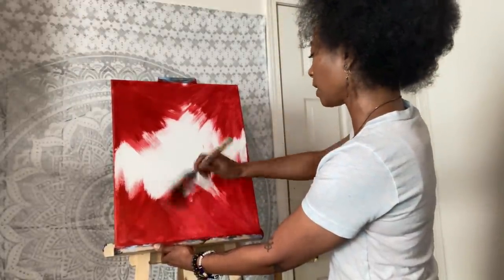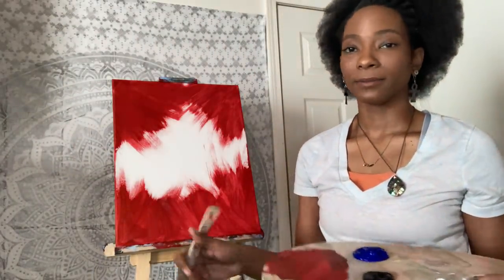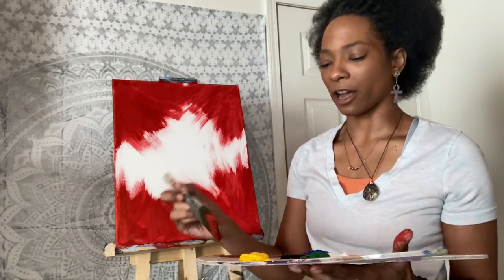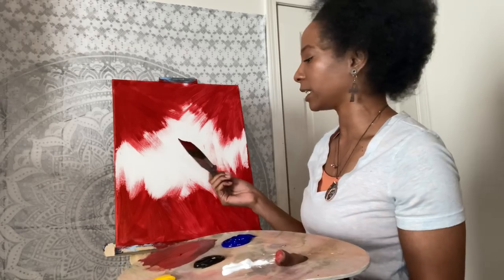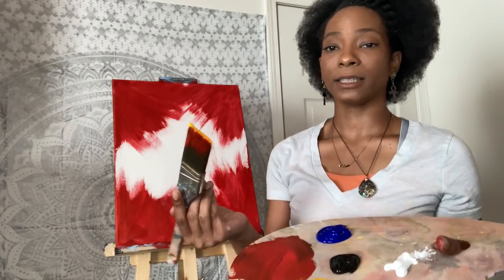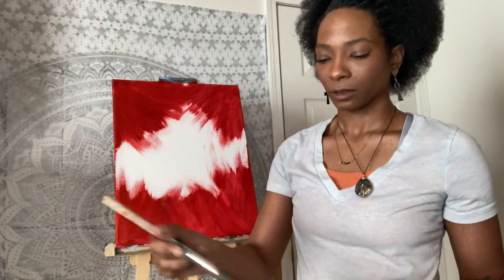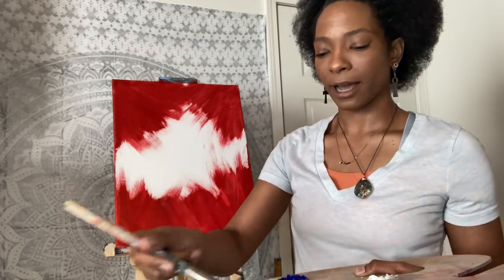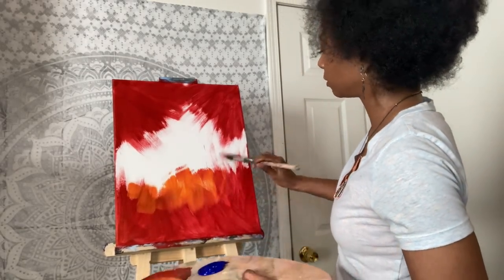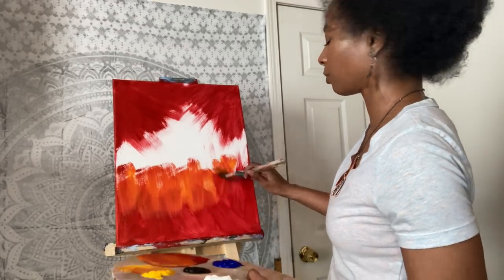All right. So let's throw some yellow on there. So like I said, I like to mix my own color. So instead of just using the base yellow, I'm actually going to take the same brush. I didn't clean it off or anything because these colors are going to blend together. So there's no reason for me really to dry off my brush, and I'm kind of doing more of a dry brush technique. The brush is not really saturated with a lot of water, so I'm just gonna go right into that yellow with the same brush that I was using, kind of mix it into that red that I was already using, and make an orange and kind of just in the middle start to throw some of that in there.